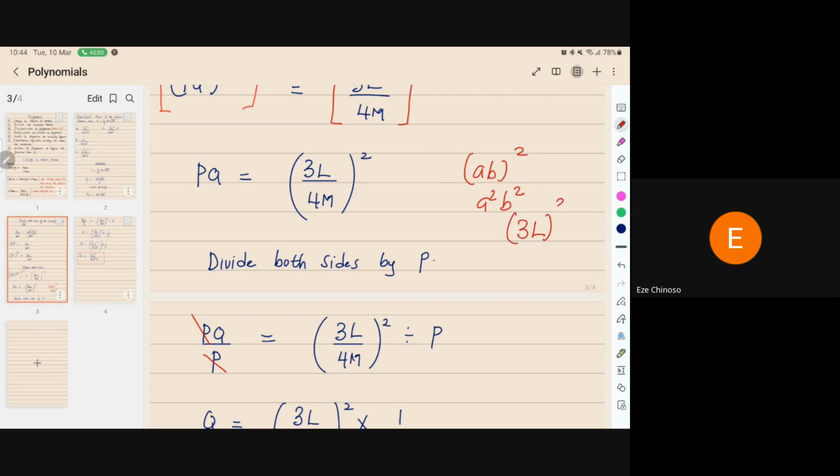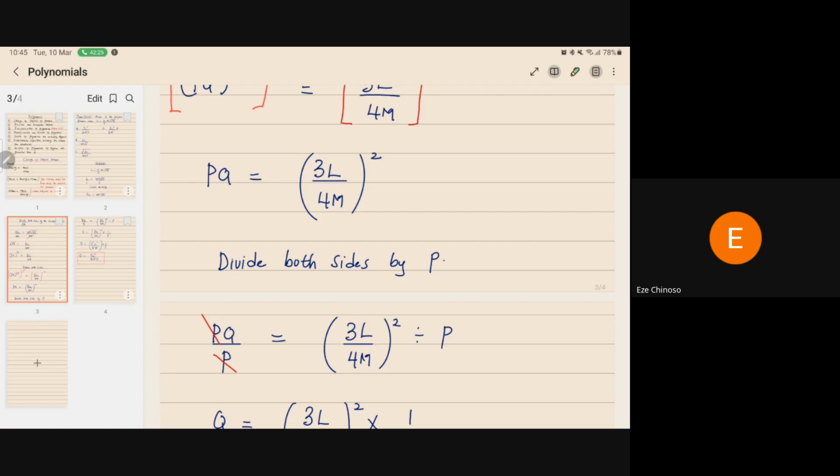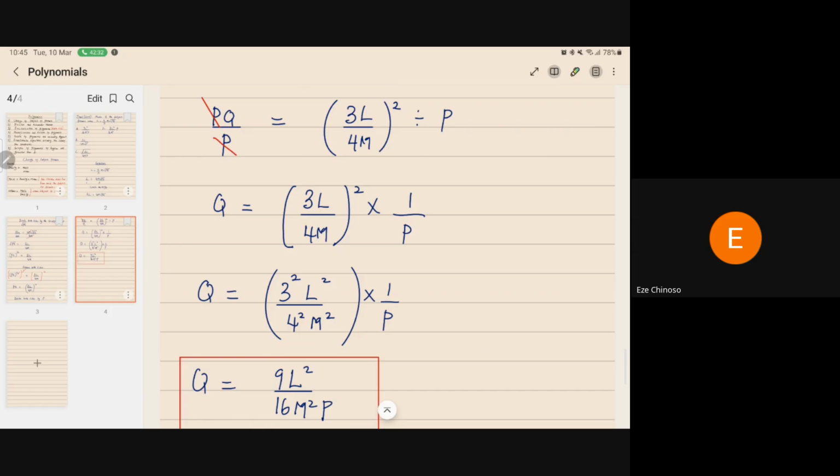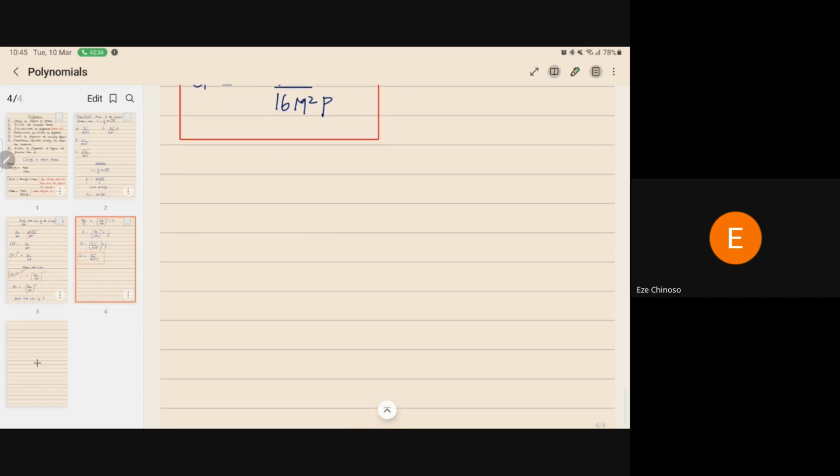Let's say I have it raised to power 3. I'm going to distribute the powers. So this means 3 raised to power 3 and L raised to power 3. Does it make sense now? So you are distributing the powers according to the product power law. All right, so always take note. I think a key thing you need to know when doing change of subject of formula is your indices. The law of indices is so important as far as mathematics is concerned, because it's something that you will need at every point in time.